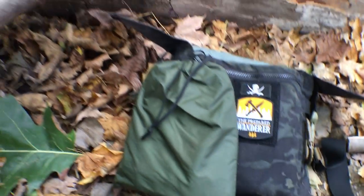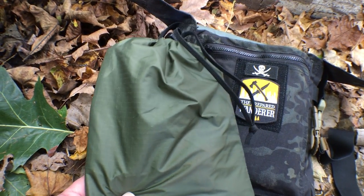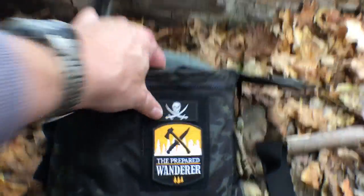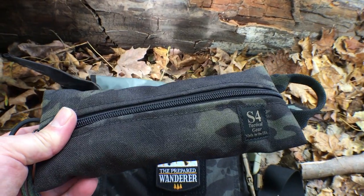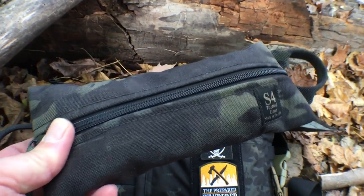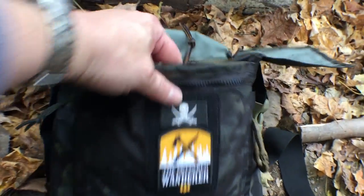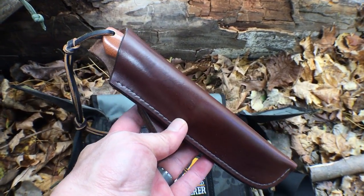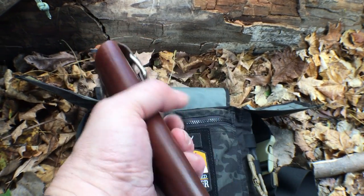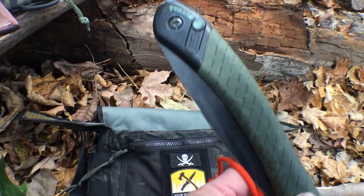I've got the Bushcraft Outfitters mess tarp. I've done several videos on how I set that up and also how I can use it as a chair in the woods. And then there's the S4 tactical pouch, and that's just got all the various tools that I carry. Knife sharpening, some fire starting equipment. Of course, I've got my new knife, which is the River Bottom Blades M1. There's Baco Laplander.